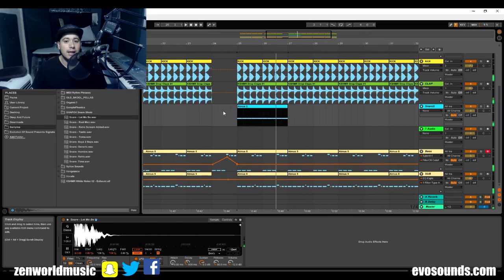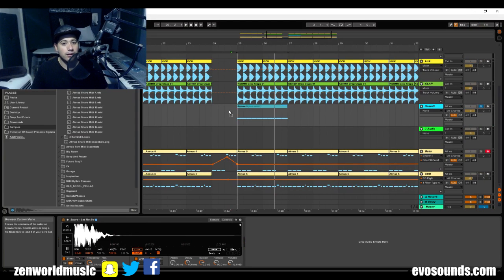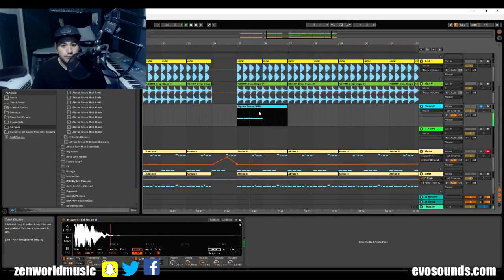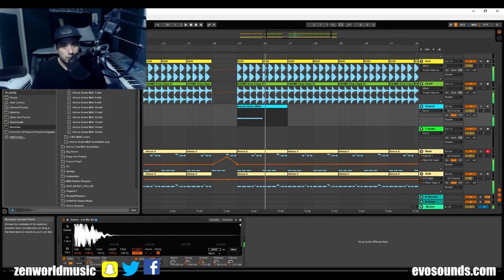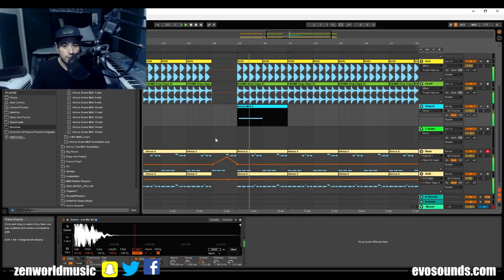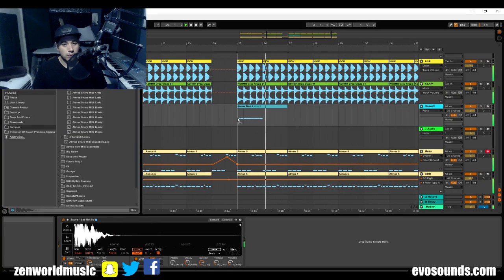So you can see it gives us a really cool kind of... So we just gotta find the right one that will fit the track. Let's try the 1-bar one. Nah. Nope.